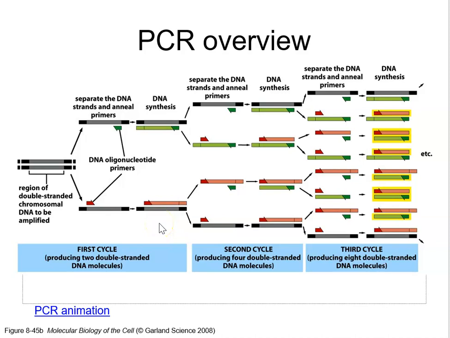What we then do is heat denature the DNA, allow it to reanneal, and allow more primers to bind. So this primer will bind here, this primer will bind to the newly produced strand from there, this primer will bind to a newly produced strand from there, and this primer will bind to the original template. And at the end of the second cycle, we've doubled up our DNA again. So we've doubled our DNA for this specific region in the first cycle, and in the second cycle we double it again, and then in the third cycle we've doubled it once more.